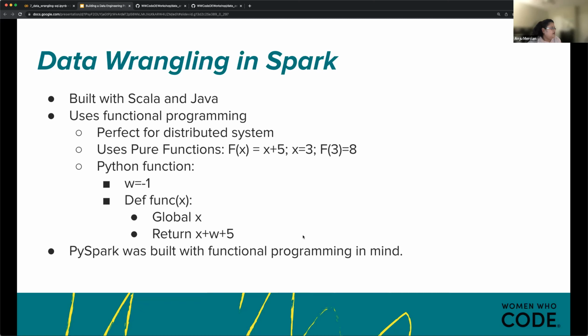The analogy I learned is a bread making function. There's one bread recipe that is actually the best, and you want all the bread to taste the same. Then the input to make the bread should be the same. It shouldn't be different. The measurements, the timing, the time to rise and everything must be the same for all the bread. Then only you get the same bread. If you leave it to every different person, every different cook will make it very differently, right? That's exactly what it is. So that's why I use pure functions, and that's why Spark was built with functional programming in mind.